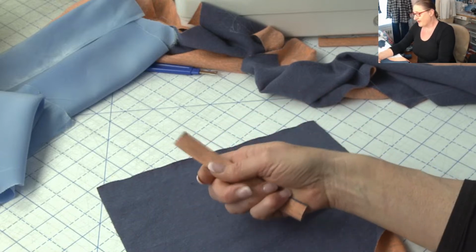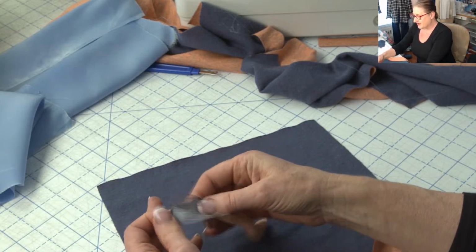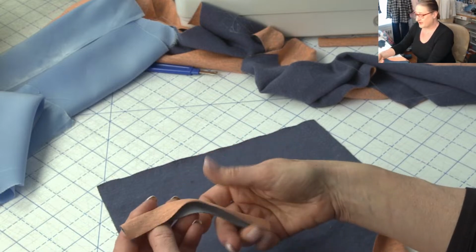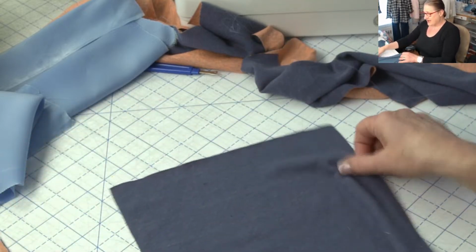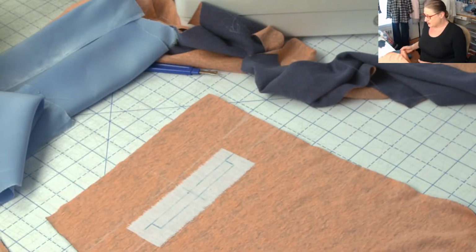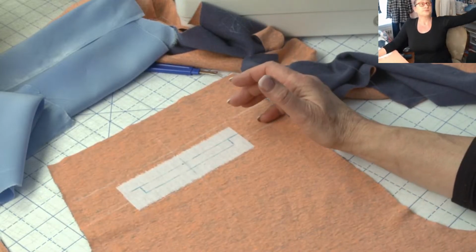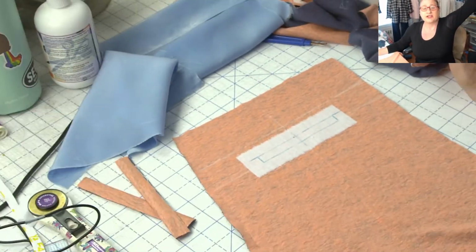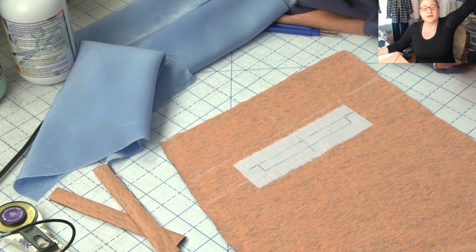You know, because this is double faced, it is a little bit thick. I did fuse the very sheer interfacing onto the welts. So I have my welts cut out and ready to go. And the last thing I have to do is decide about my pockets. Now, I think what I'm going to do here is I'm going to catch the top of, let me push this back a little bit. I want to make sure that's nice and crisp. Yeah, that looks nice and crisp.